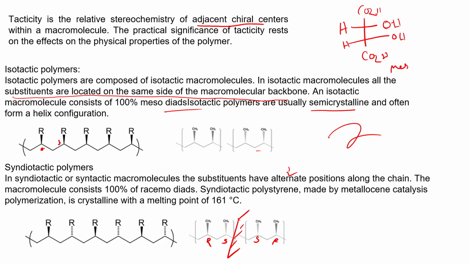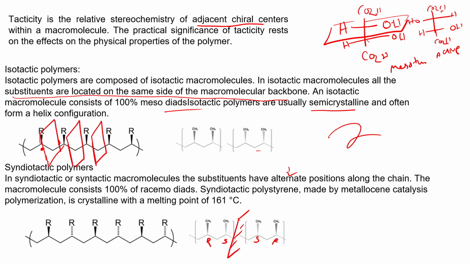So we have this kind of stereochemistry in meso tartaric acid. Why is it called meso? Because we have one sigma plane that is passing, and that's why it is not chiral. The same thing we can see over here, because all of them are in the same phase. We can expect this sigma plane in all of the phases, and that's why we are calling it a meso diad. That's how these namings are coming: this is meso diad and this is racemo diad.